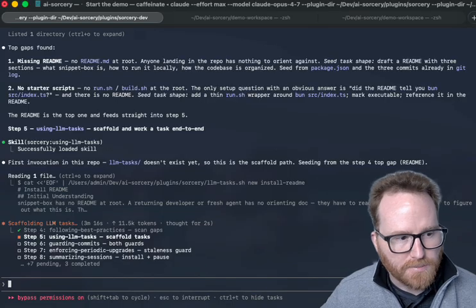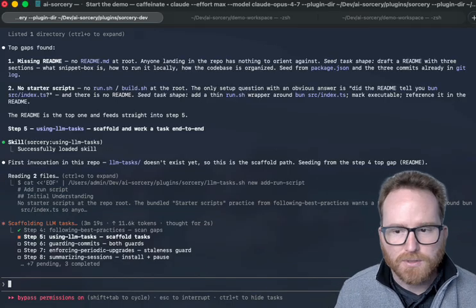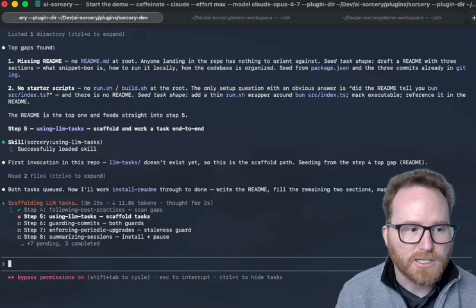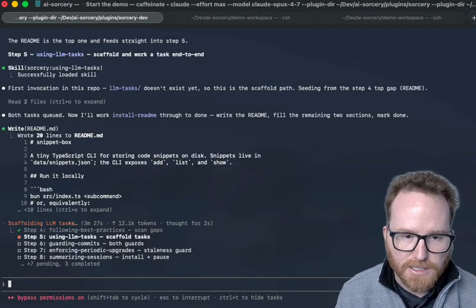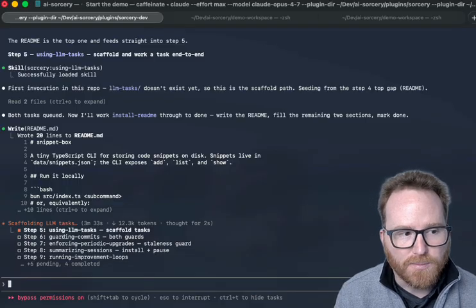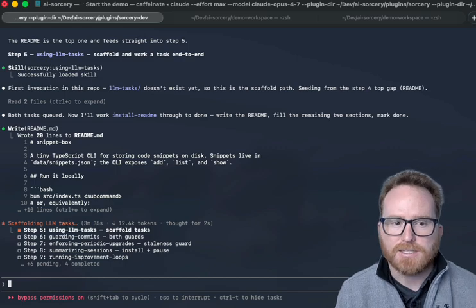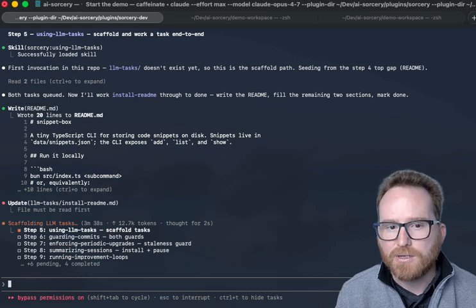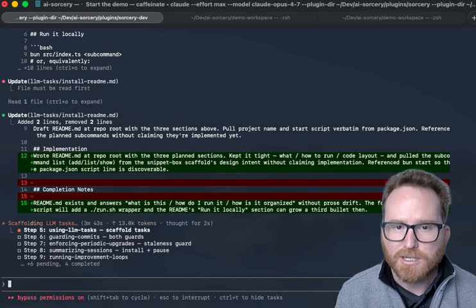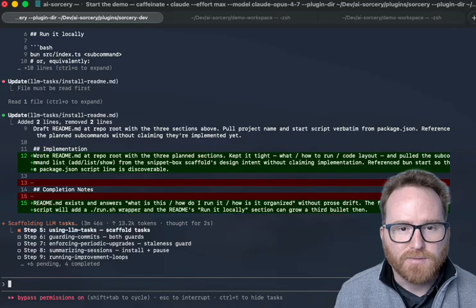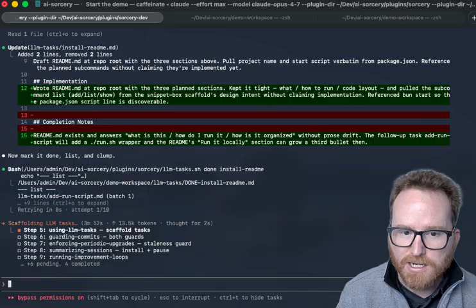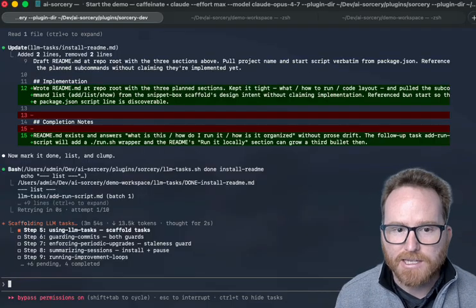And now it's loading the llm-tasks. So this is something super helpful as a workflow approach that I do. Instead of asking Claude to work on each thing as I think of it, I write it down as an llm-task and then have Claude work through those in batches. The advantage that I've noticed with this is that it frees me up to think about new things and just jot them down as I think of them, and then not get distracted trying to steer Claude. If I do it in a batch, then Claude will do its best and then I can review that batch, and if I find any issues, I can then create new LLM tasks for its next batch.